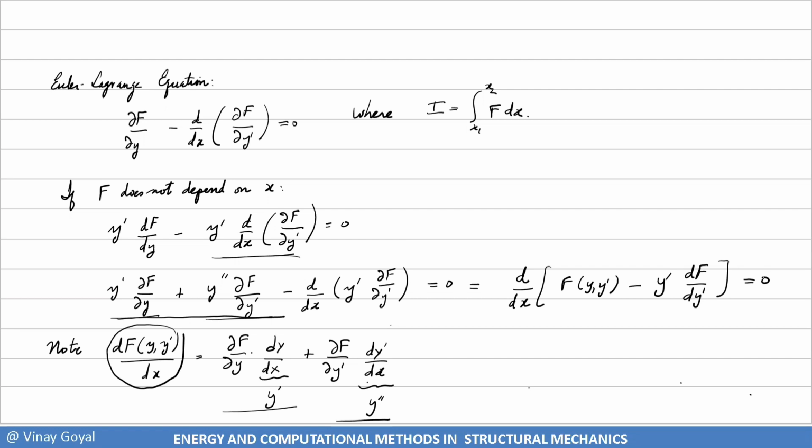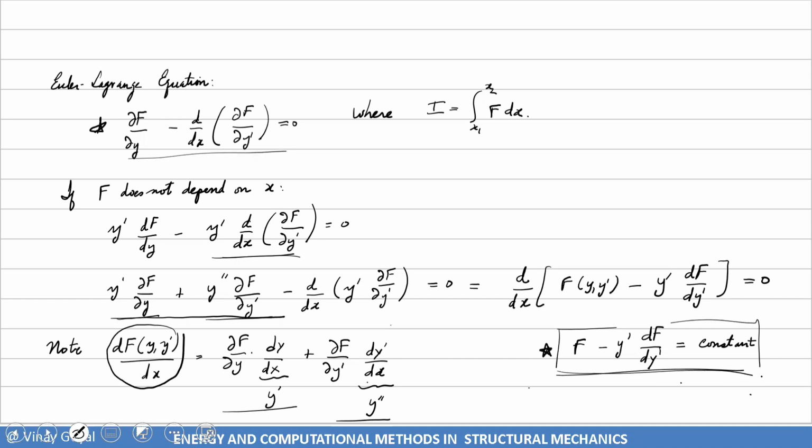You'll see very quickly that I've done something very neat, because now I can integrate these equations on both sides to get just f. I can just write f minus y' df/dy' equals 0, or a constant, because when I integrate a value of 0, I get a constant. So that's very powerful because now I have simplified this differential equation into this one. I've gone from something that looks more complicated to something simpler.